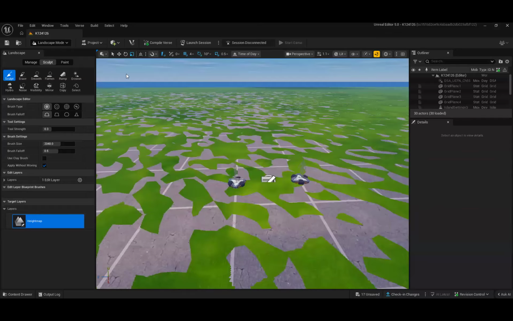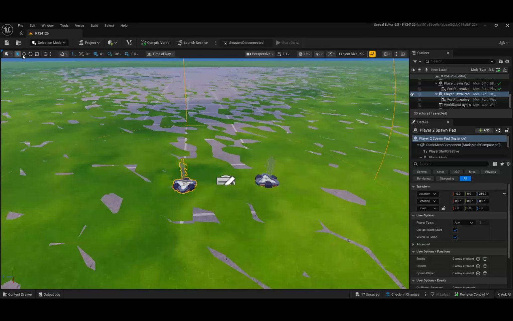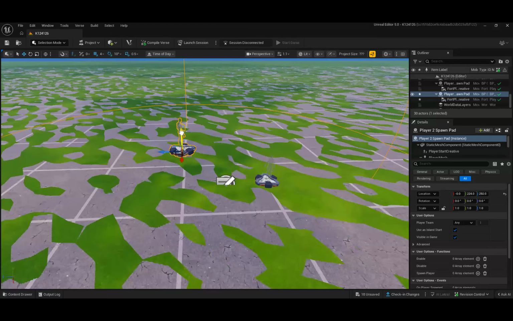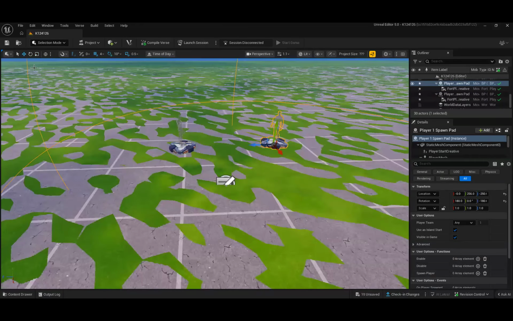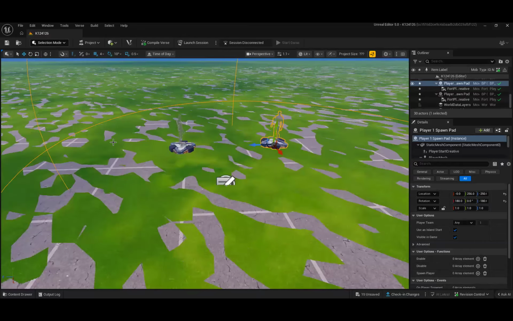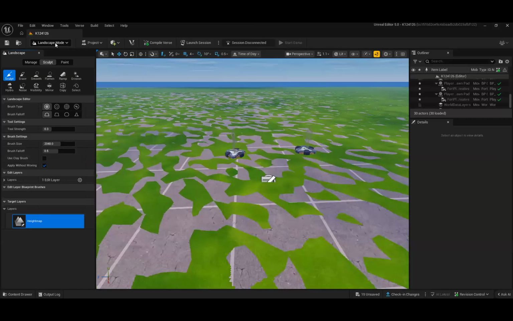One thing you can do within this, you'll see that your tools are still right here, which is really nice. I'm actually going to go back to selection mode for just a second. It's going to bug out for a moment while I do this, but I promise you it is just fine. It's just because of the way things are. I just want to make sure that these spawn points are up so that they're not affected when I go to do this.